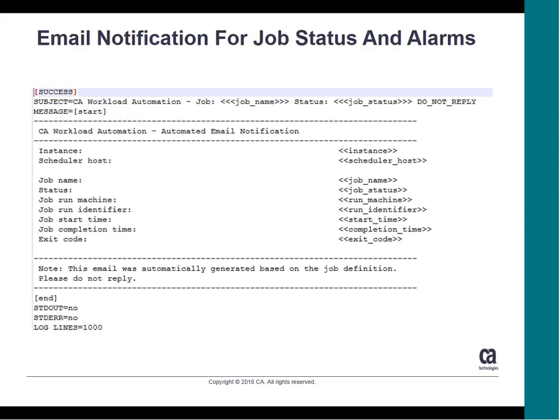Log lines: this is restricted to 1000 lines, but you can change it to either less or more depending on the length of the log files that get generated. And this has been put at 1000 with the intention that we don't bloat up the memory that the scheduler will take to read all this and package it in the form of a mail.